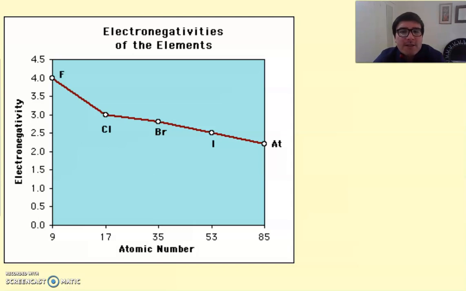Now we're going to look at the trend in electronegativity values down a group. So this is group 17 that I've selected. There is fluorine, and you will see that there's a clear decrease in electronegativity values as we move from the top to the bottom in group 17. And this trend is the same for the other groups as well. And once again, we want to ask the question, why?